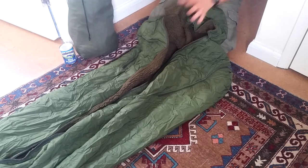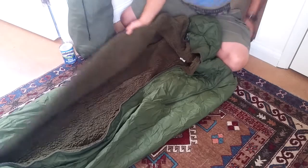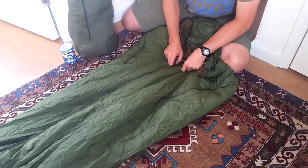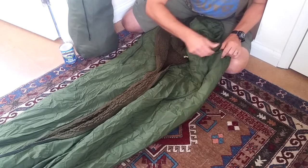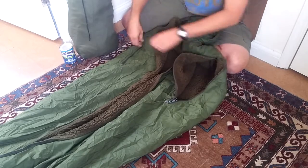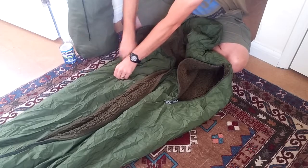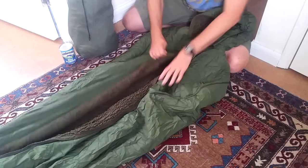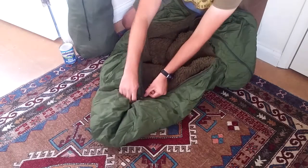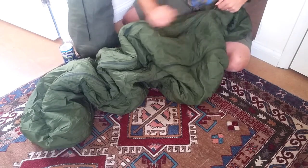Very interesting construction apart from the Pertex and pile. This is a central zip bag, so the zip goes down the middle. You don't get it on the side; you basically get into it like this. This particular outer has zippers for your arms, so you can stay tucked up inside, unzip these, stick your hand out, make breakfast, have a brew. These bags also come in different lengths, because the Pertex and pile works better if it's quite a close fit. It's going to be warmer.